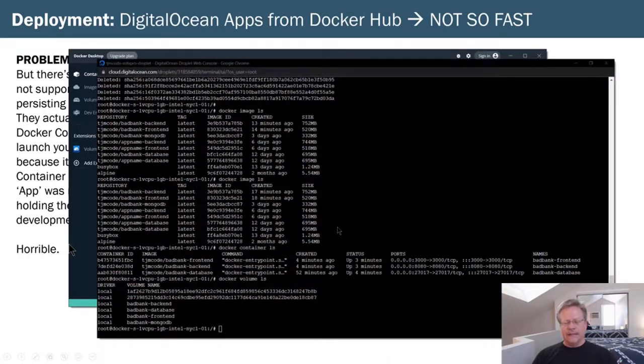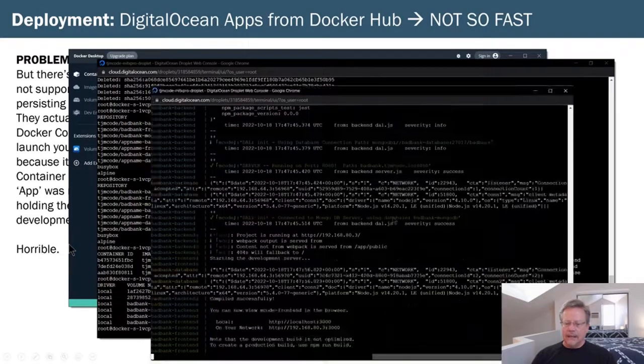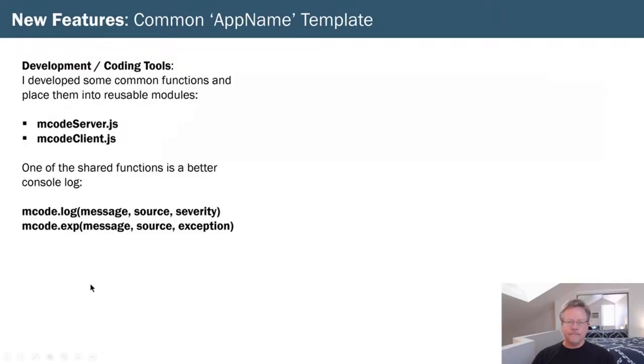I was able to finally get that working in my VM in DigitalOcean, but I had to do it all through Docker CLI, which took me back to the 1980s, but I did finally get it to work. And this is my back end running, or the droplet log files running. You can see the difference between the back end and the database and the front end things being logged. But that was an unexpected turn of events that burned days for me.